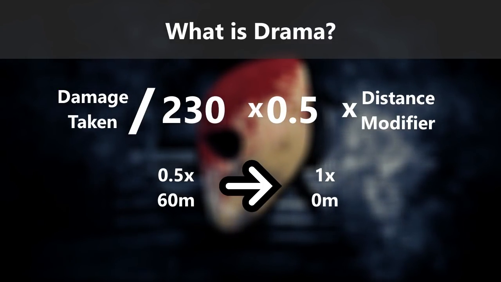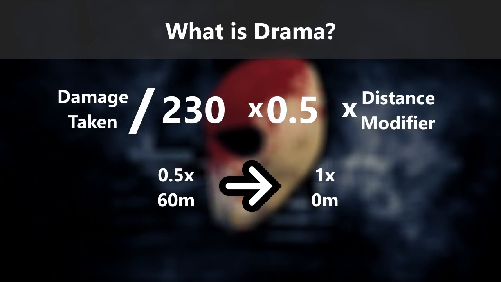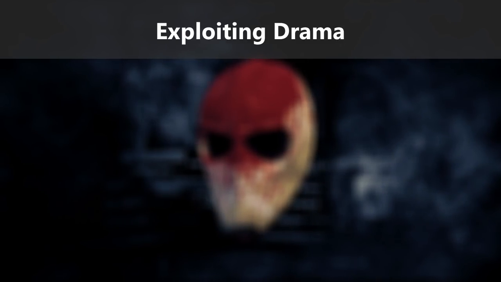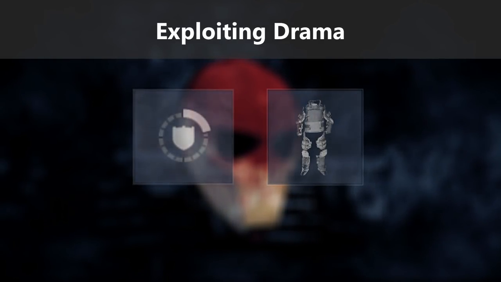You guys confused yet? Don't worry, you won't have to remember this. It's just for those who are interested in the mechanics. Now let's see how to exploit drama. So to exploit drama, we need to repeatedly take bullet or melee damage. Since we are using armor to do it, Armorer in ICTV is the best. Here are the two ways which I use.